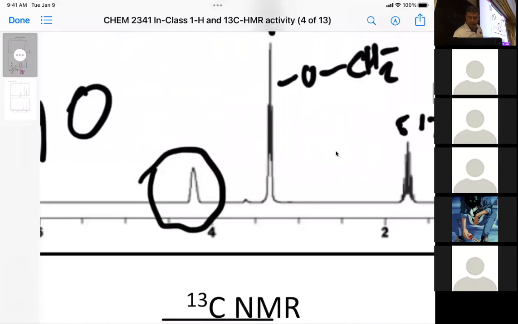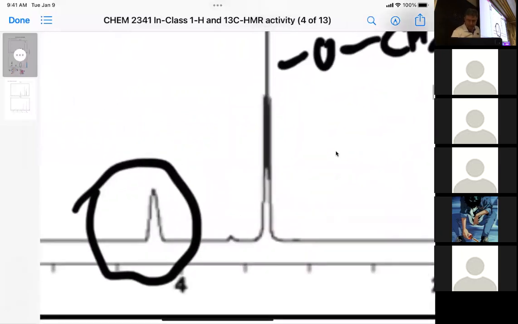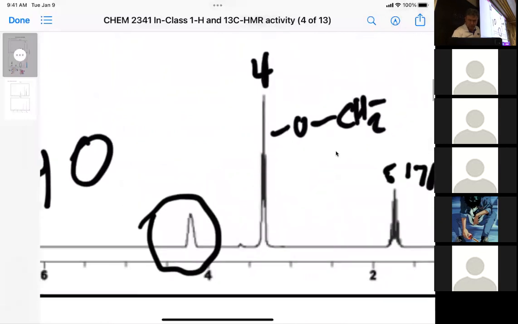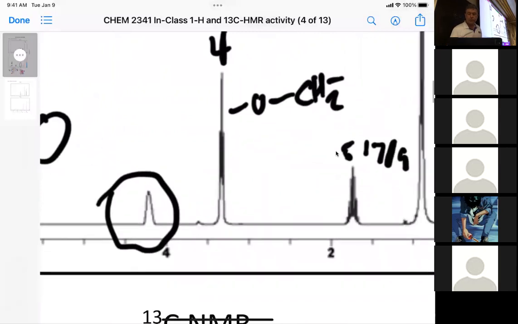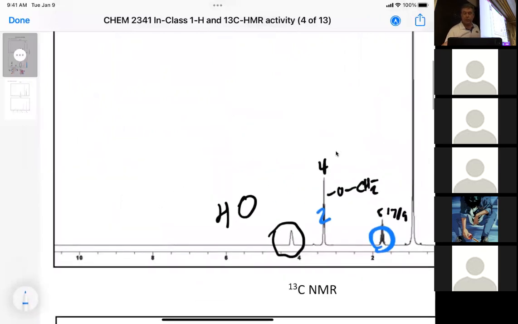Well, it does look like that's split by, could be 4, or it looks like 4, but it is 2, possibly 9, and then 2. So it has to be that one because of the splitting. Okay, so see how you can use a little bit of information from one, a little bit of information from the other, and come to a good decision.